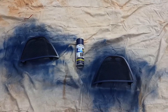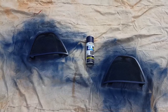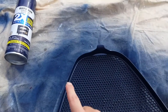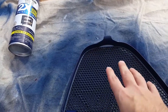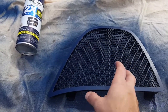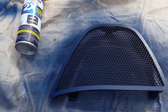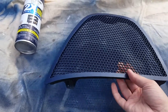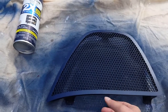So here are the mesh inserts — they are done. I'm not doing any more paint on them. On the back side I did four coats: one from this way, one from the other way, one from each side, so all four angles, letting it dry to a tack before doing the next coat. On the front side I actually did five coats — again from all four sides — and then one more coat going back and forth, diagonal and all that, without putting too much on.